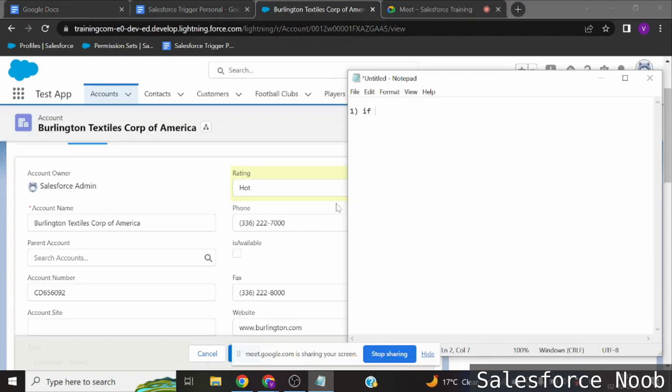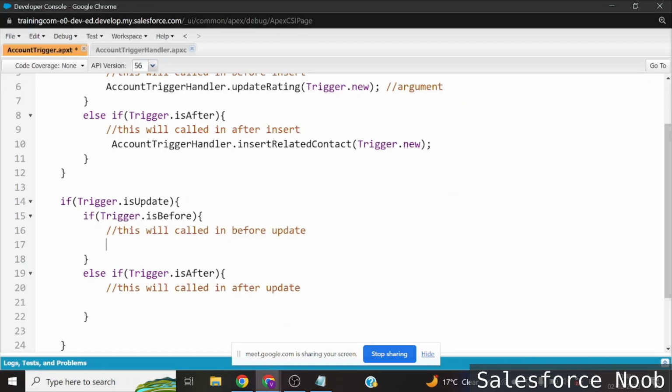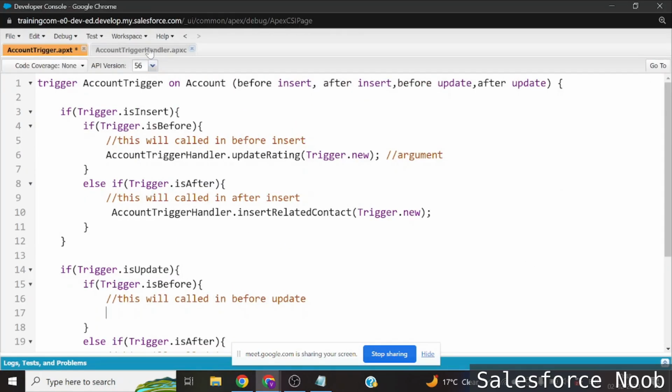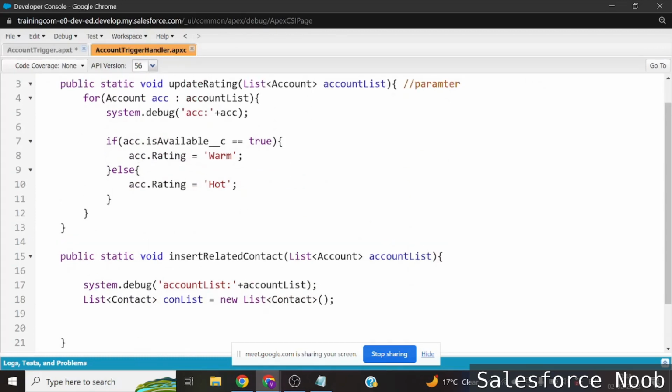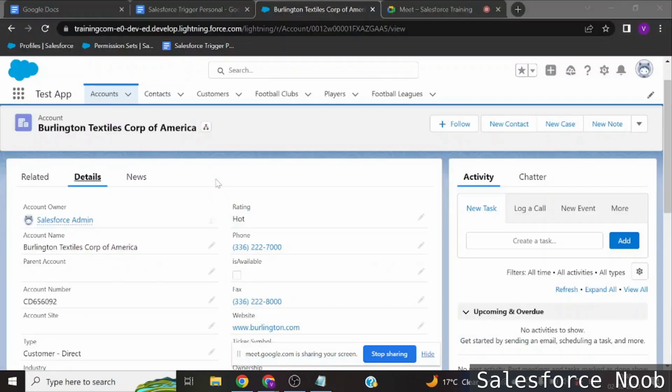If the rating field is updated to hot, then I want the phone field to have a value of 1234. For that we have already used these triggers. I think we have put this condition already, rating and warm and all. So let's make another condition.